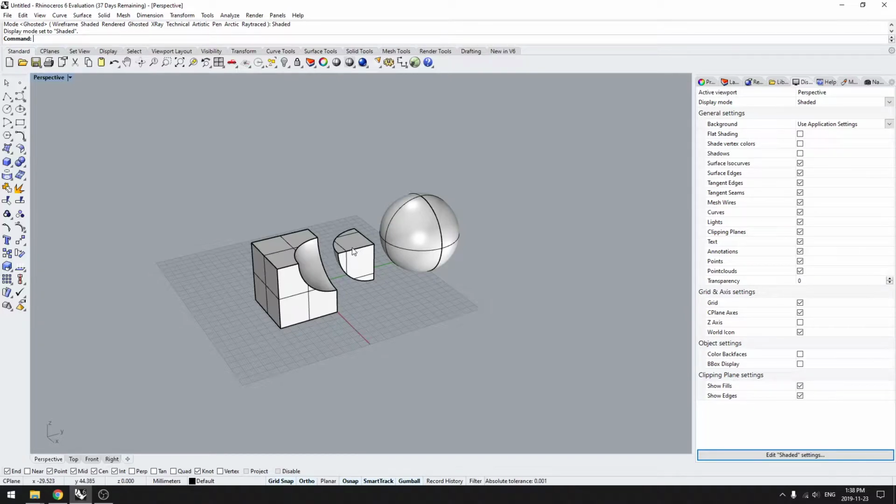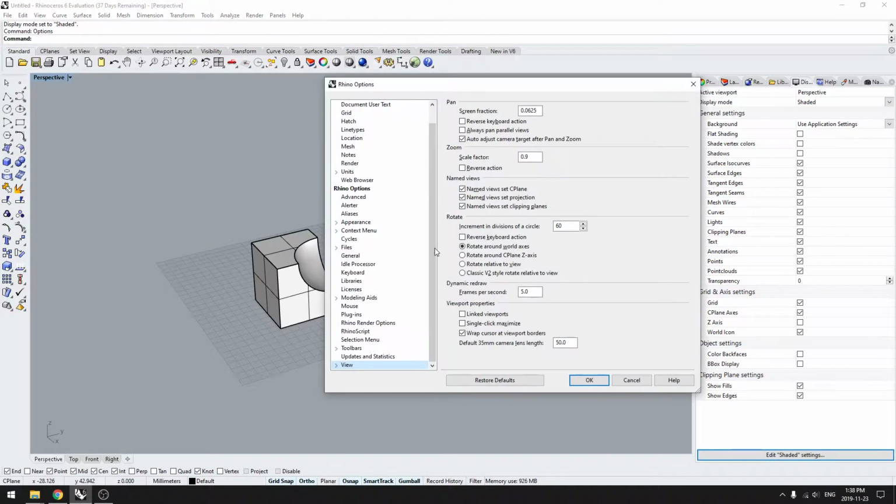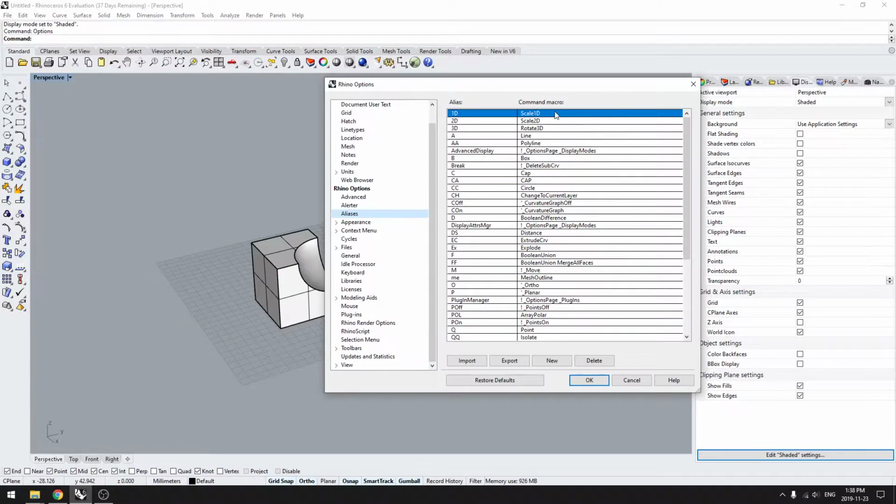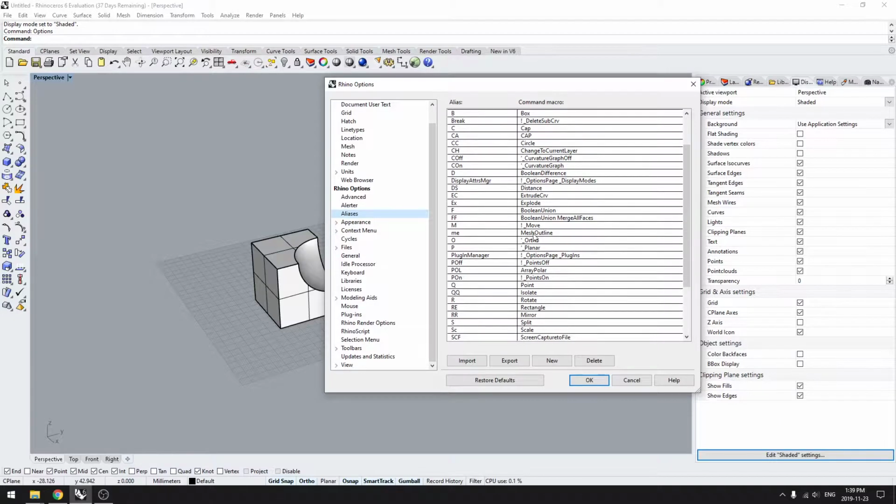So let's go over macros still a little bit. Just one more thing with macros. When you write macros and aliases, you'll see over here that some commands are preceded by an exclamation mark and an underscore, and some are preceded by an apostrophe. All this means is that the command executes slightly differently, and I'll show you what I mean.